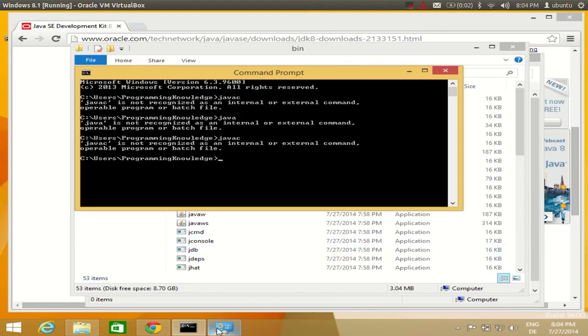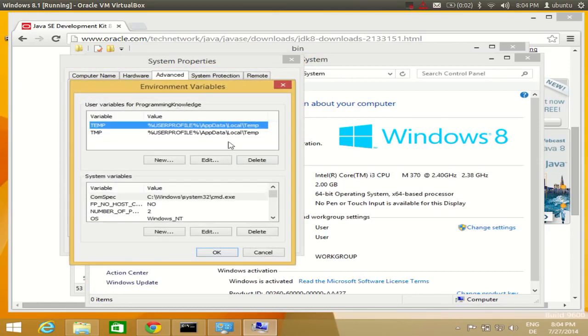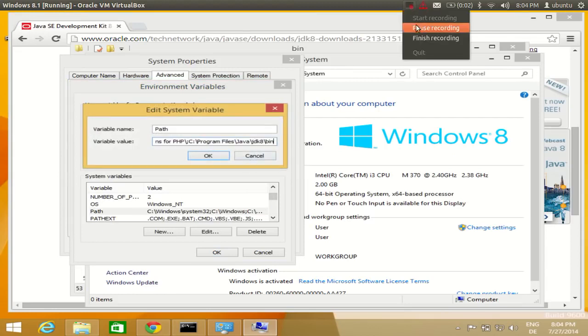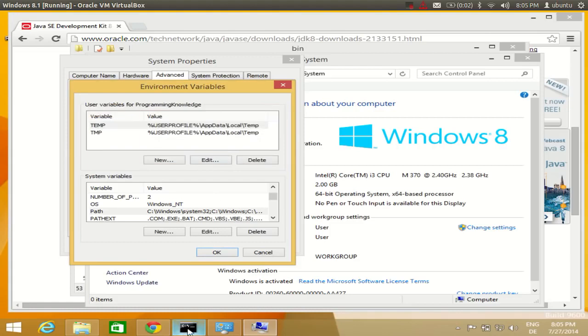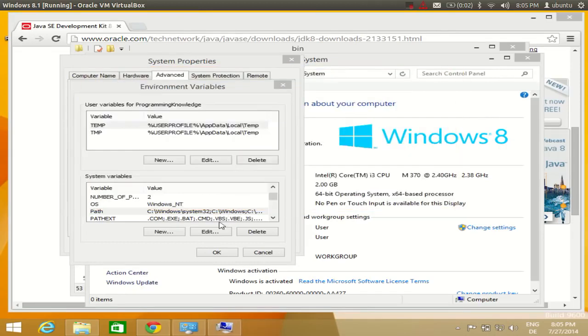Maybe I forgot the slash here, so I need to give it in the environment variable path, and after this bin, let me see what I need to do. I don't think this slash is the problem here. It should be like this, but I think I need to reopen my command prompt because the session was old for this command prompt, so I need to reopen this session once again, and then I will be good to go, I think.